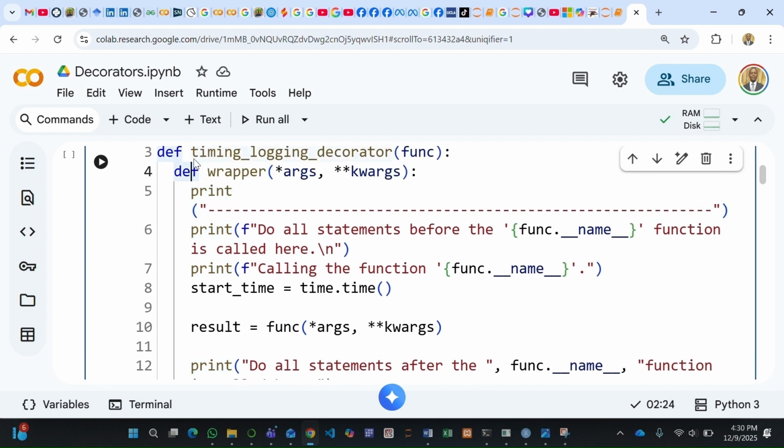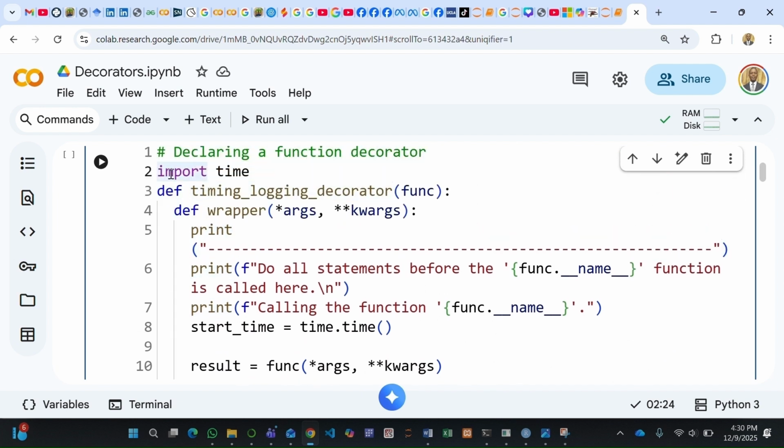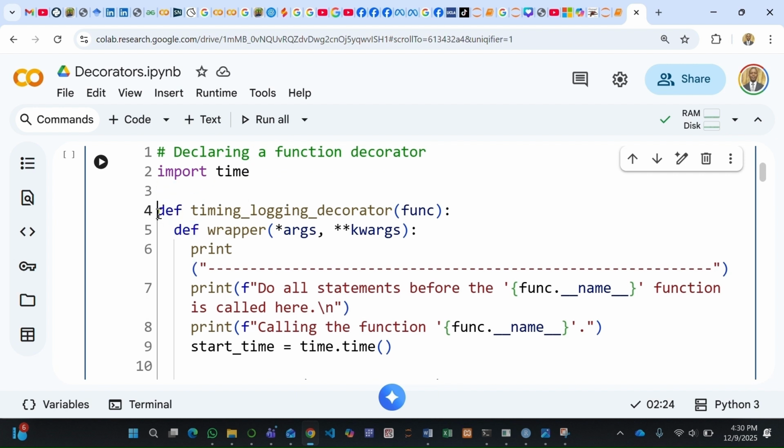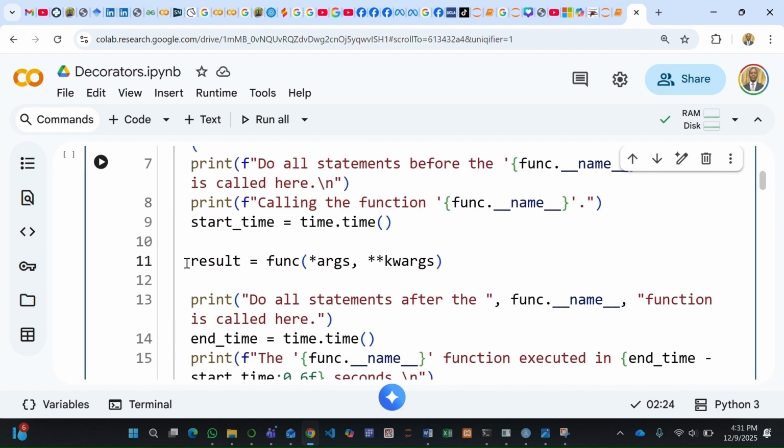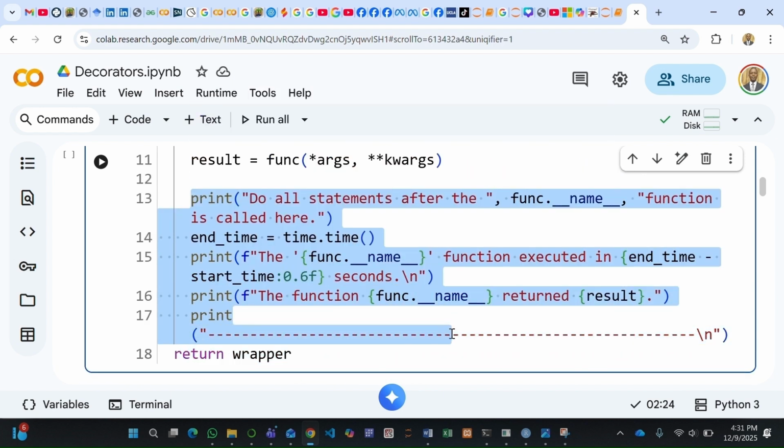If you are following this one, we're just importing the time, and maybe I can put a space. So our function is starting from line 4. This one we already explained, and the wrapper inside, we indent there. This one is where we pass control, as we explained. This is the before, and then in line 10, now shifted to 7 by 11, the actual function will run, and then we keep on decorating after the function has run with these statements here. Then we close the wrapper.